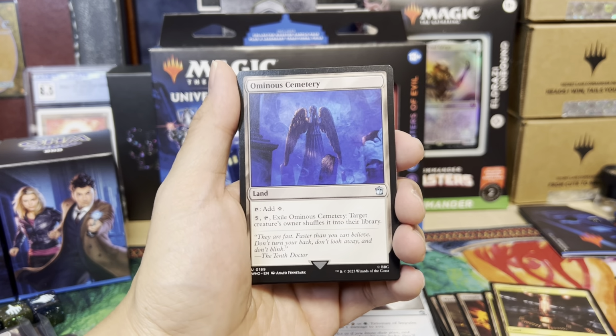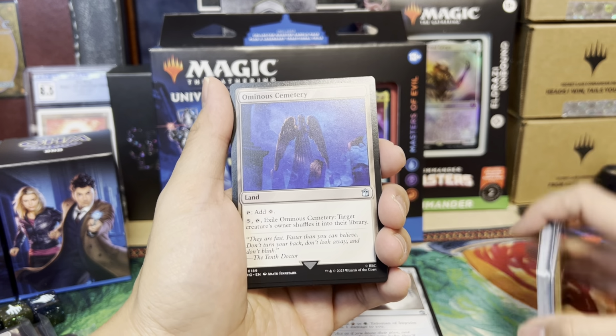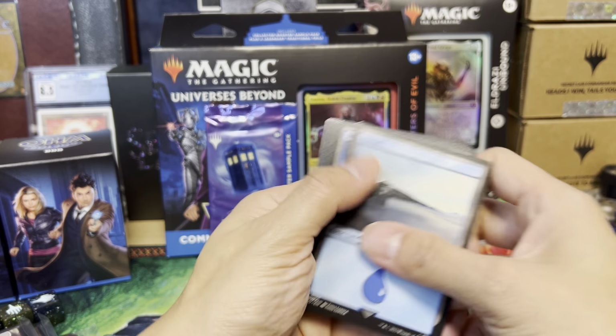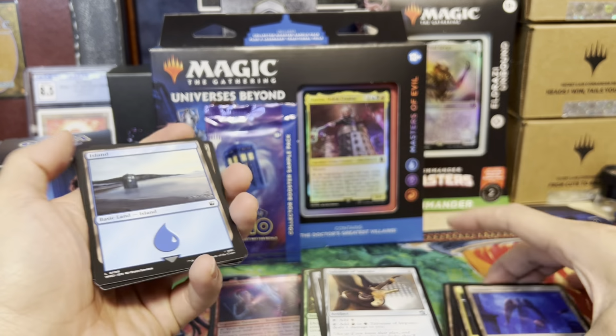This lets you shuffle stuff into your library, so you don't deck out. And then you've got basics, generally about 9 or 10 basics. So there you have it.